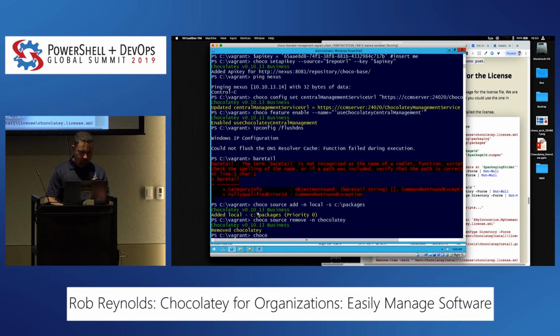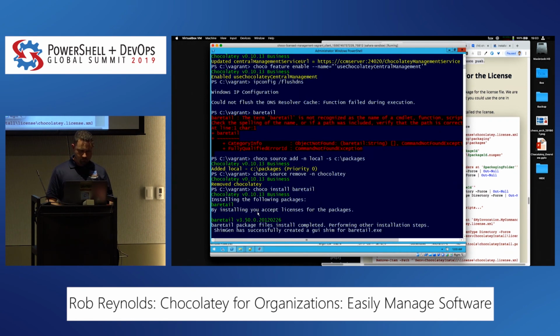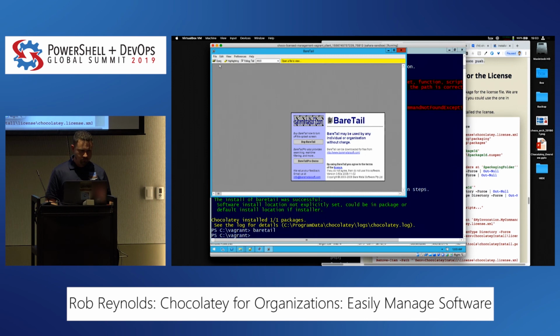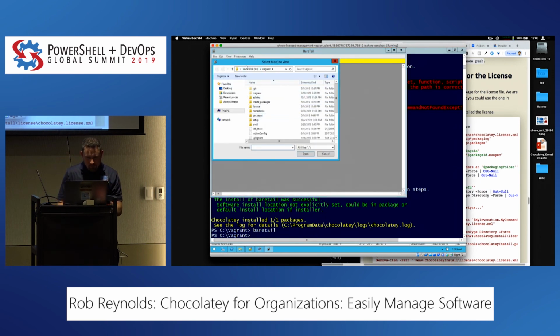So I'm going to install Baretail so we can watch a log. And that might come out super tiny. Chocolatey.